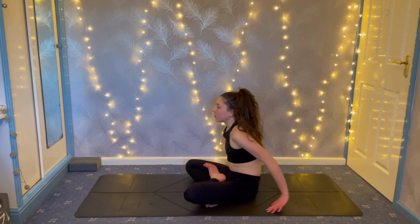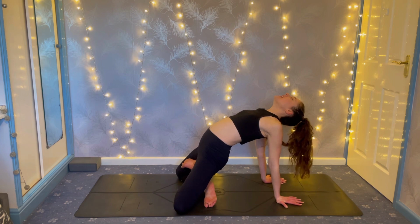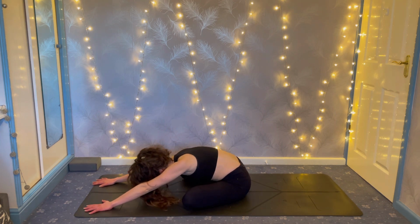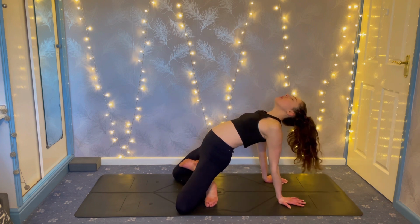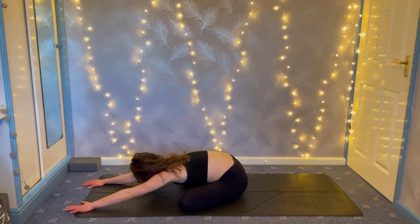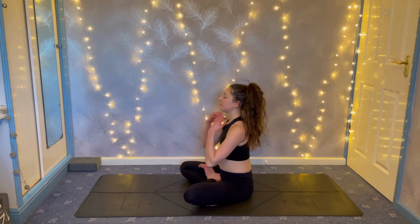Slide the hands all the way back behind you, lift the hips, breathe in, drop the hips, walk the hands forward, breathe out. One more like that, slide the hands back, push the hips up, drop the hips down, walk the hands forward. Bring yourself back upright once again, hands to heart center.